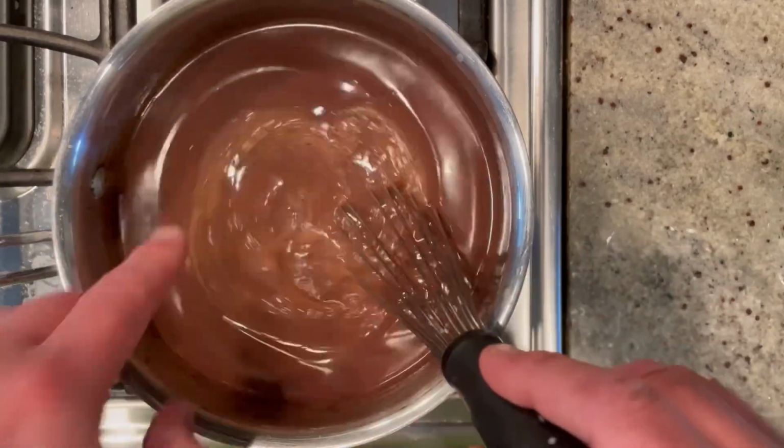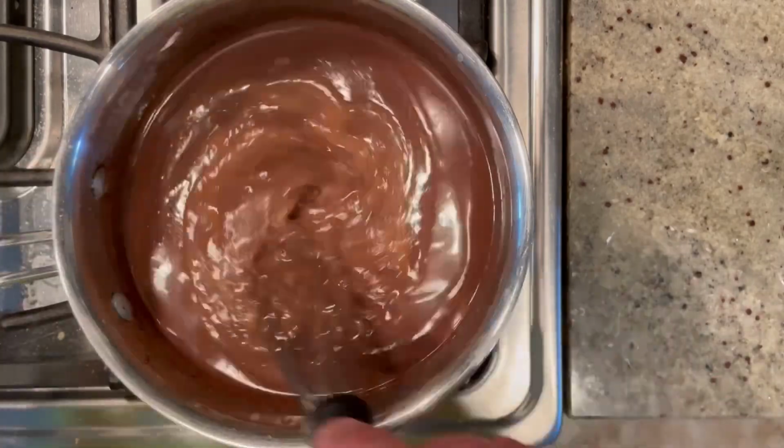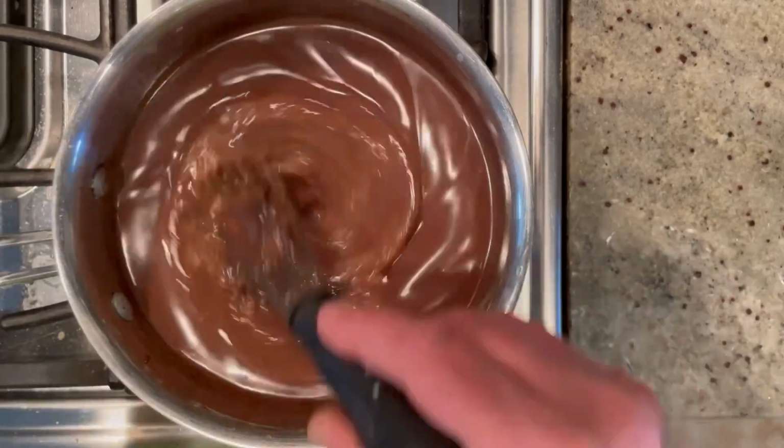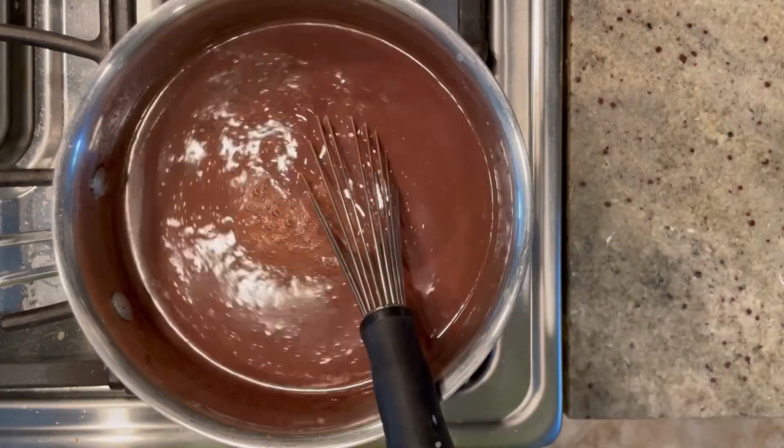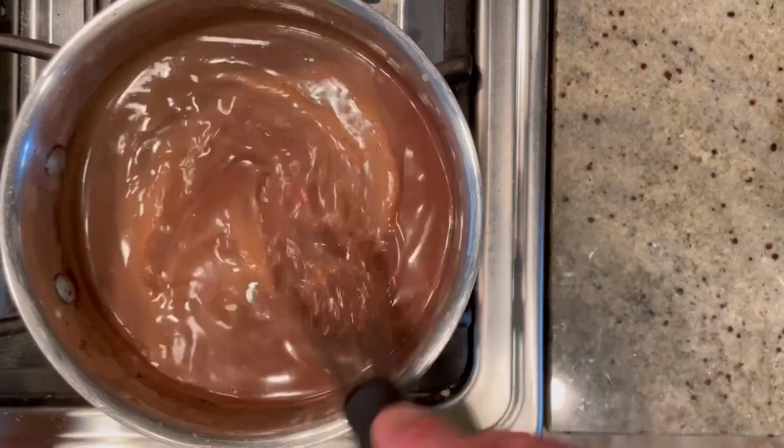Oh, it's just so rich. Taste. Oh, that's incredible. So it's gonna whisk away. You don't want to leave this alone. Trust me. So I've been whisking for about 5 minutes.